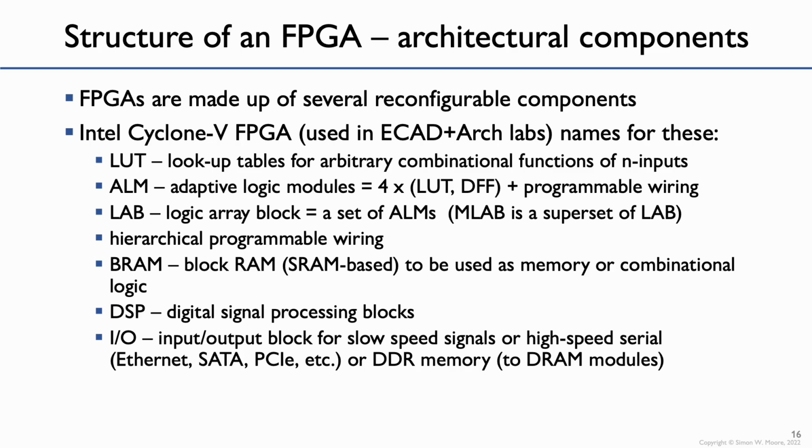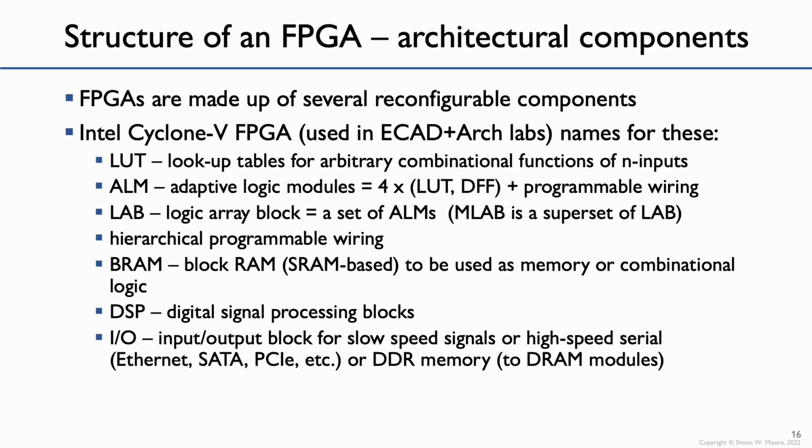You've then got a hierarchy of programmable wiring. And all of this is intermixed, if you like, with things like BRAM, in other words, block RAM. So this is SRAM based memory that's distributed throughout the FPGA. And there are also digital signal processing blocks that do things like high performance multiplies. So if you actually do multiply in your design, it can go and use a DSP block without actually deriving the multiplier in terms of gates. And this means that the multiplier will be very quick because it's actually made out of hard logic, not reprogrammable logic.